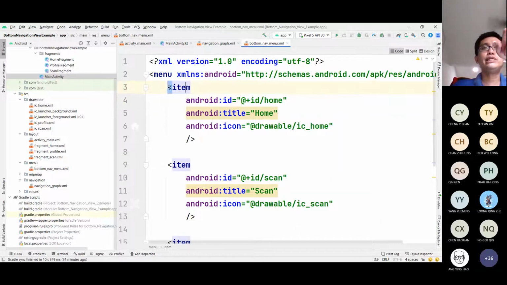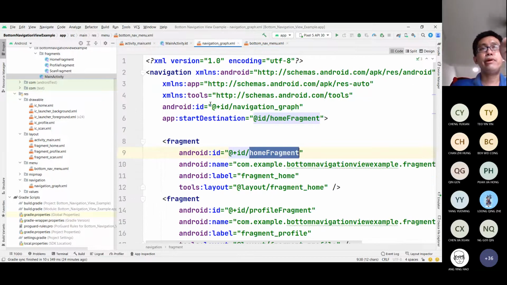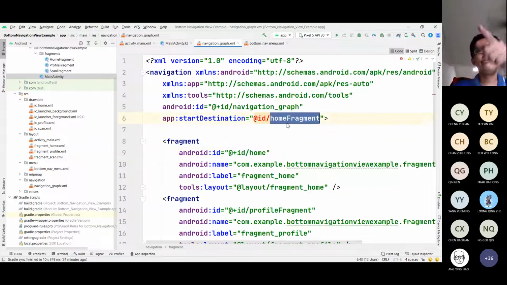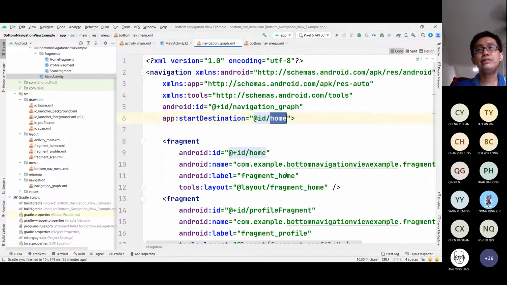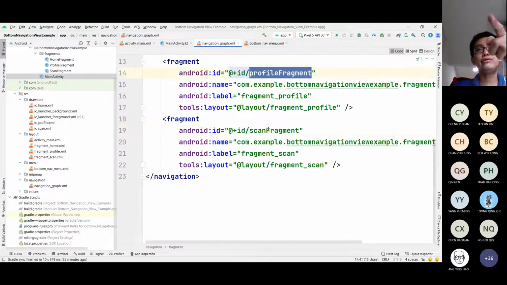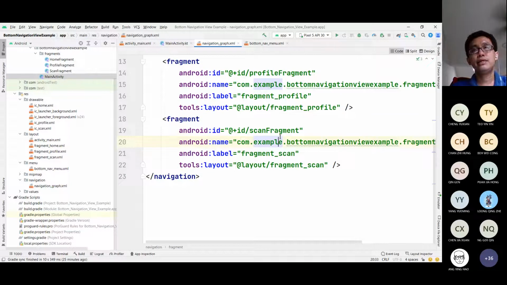Let's say you want to link the menu item home to this fragment. Just change this to home, and the default you can put home. Just make the same name. From the menu, the scan ID, same ID, you link it to the scan fragment here.